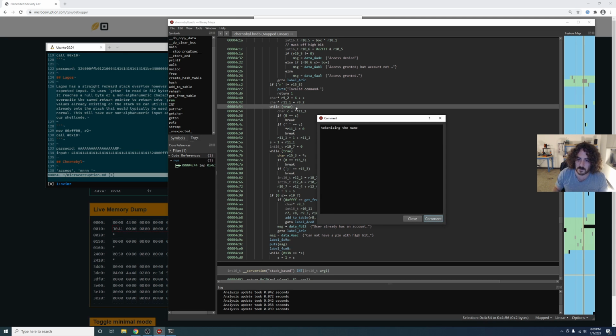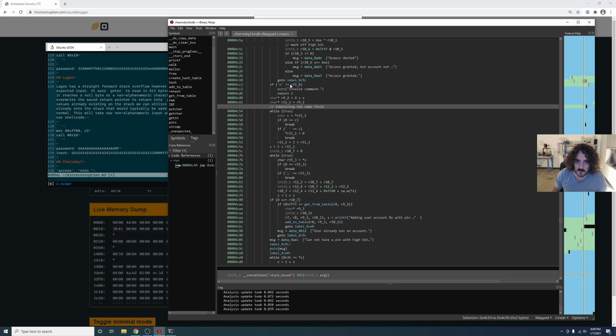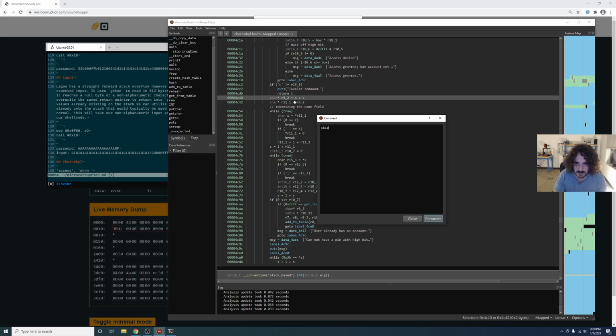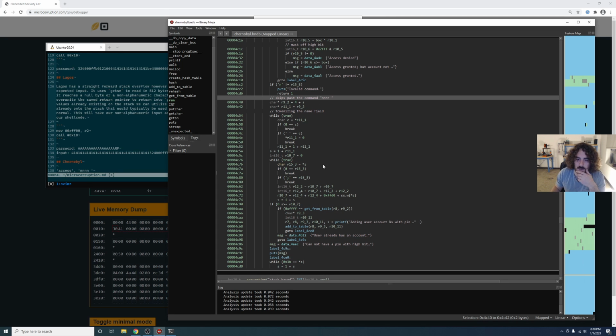Tokenizing the name field. This skips past. All right.